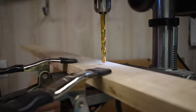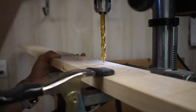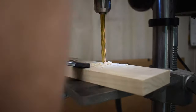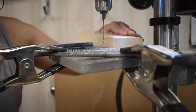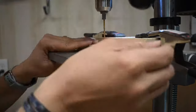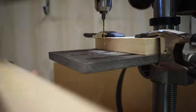Once I was done with all that I took it to the drill press — love this guy! — and drilled all of my holes for my dowels. I set up a stop for my jewelry hooks so that everything would be consistently drilled. It was super easy to do — just two spring clamps and a scrap piece of wood. I wanted the holes to be in the middle, so that's how I set this up, and it made it super easy to drill 52 holes.